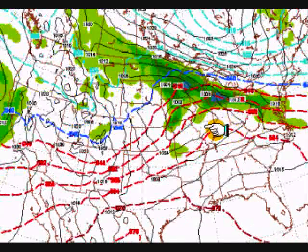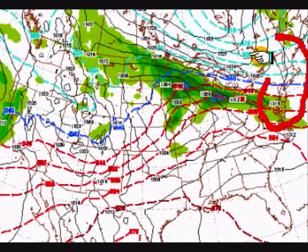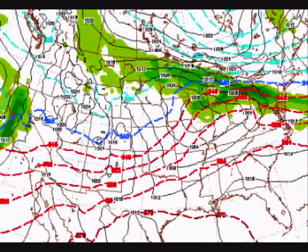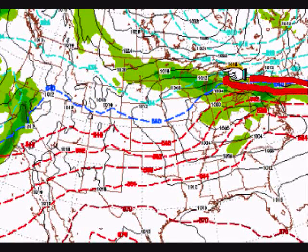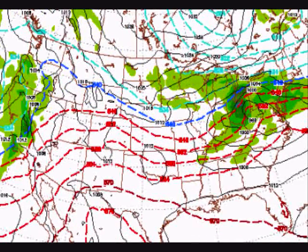But what's going to occur here is, in advance of the storm, potential cold air damming, especially in the higher elevations back in this region. I know they're not all high elevations. For the high elevations in that region, that's where you could see some cold air damming ahead of the storm. And when you see cold air damming, you tend to see a start of snow, so it doesn't surprise me that we could see some flakes flying for the evening commute Wednesday.